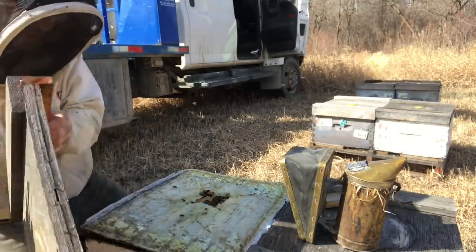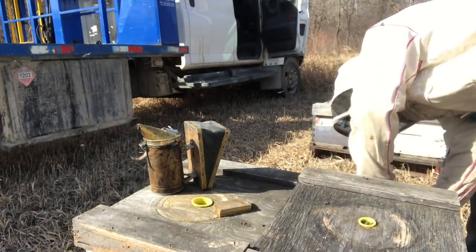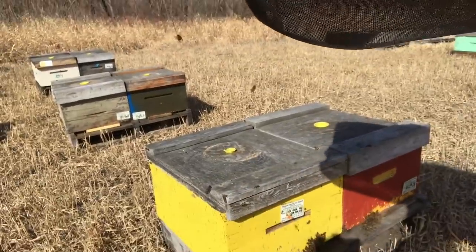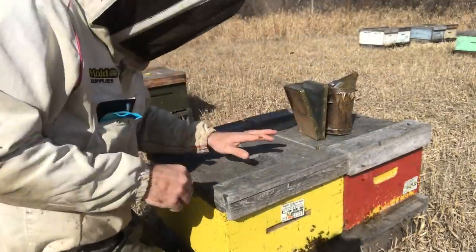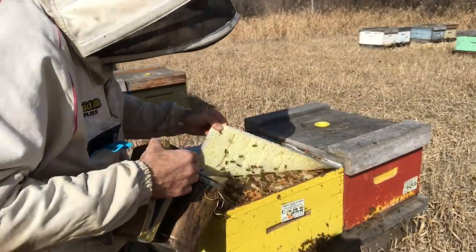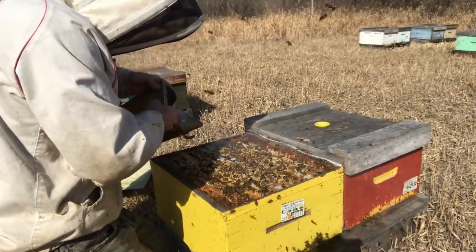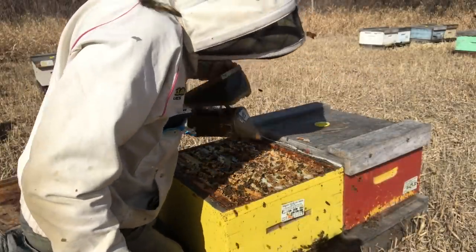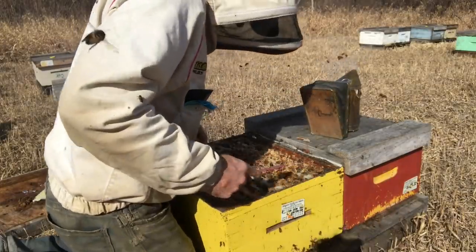I'm going to take a look into another colony here. Same size. This one's a little bit smaller. We're going to go into this yellow box here. This one was not fed any supplement, any patty I mean. They all have had access to open supplement. Ooh, this is a nice colony. Get down there. Wake up, girls. Time to move. It's a little bit too early to work with them yet. They don't want to move.